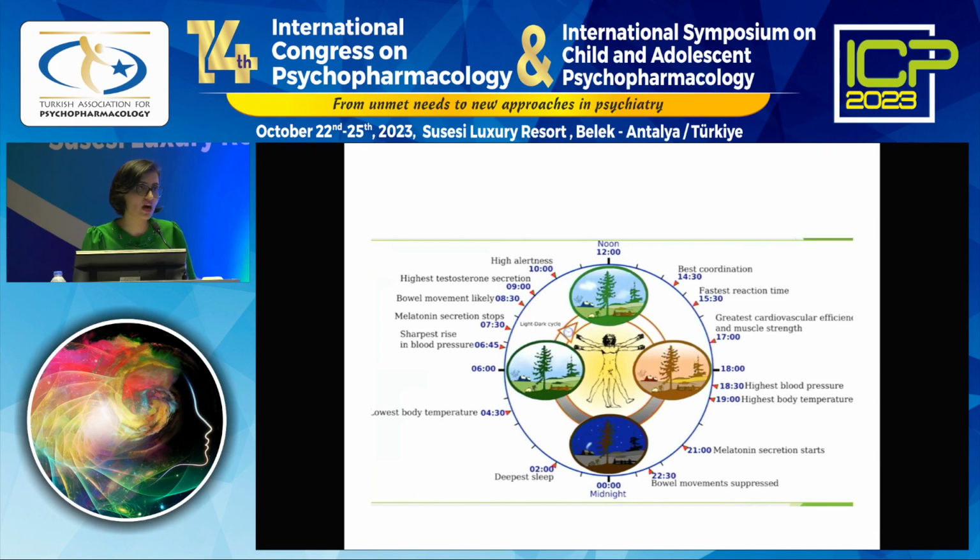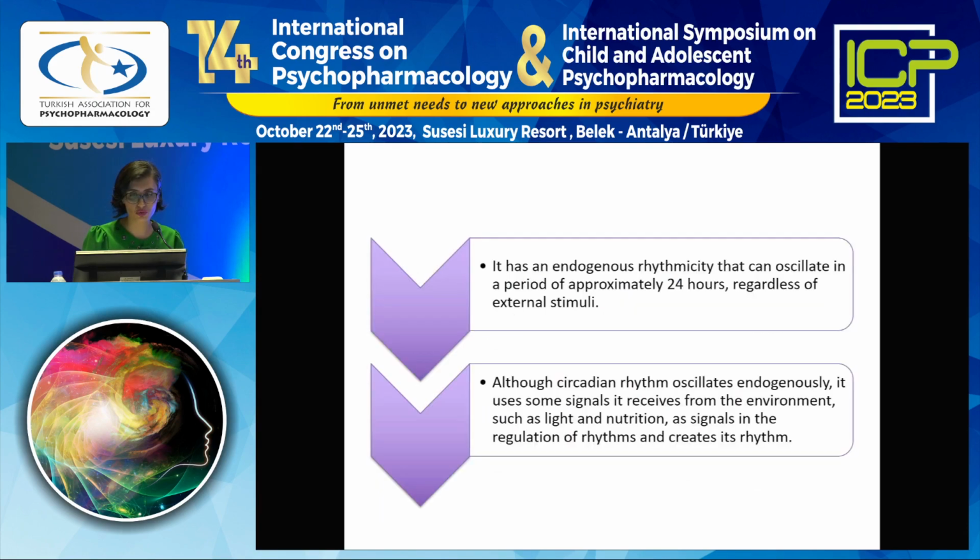Time is important because we cannot do everything at the same time. And we need to use time and our energy efficiently so that we can carry out all these activities throughout the day. So we do them at different times of the day. This shows us that there is the circadian rhythm and some peripheral rhythms. This circadian rhythm has two characteristics. It oscillates in a period of approximately 24 hours, and it is an endogenous oscillation. And Zeitgebers are regulating the other factors.